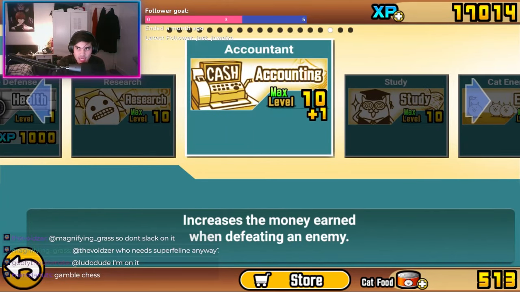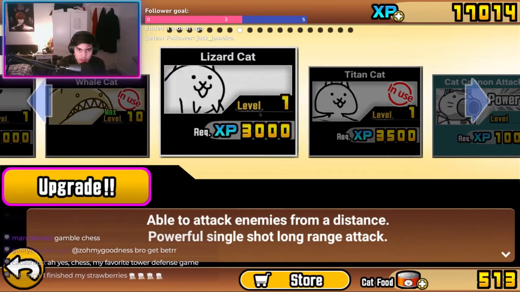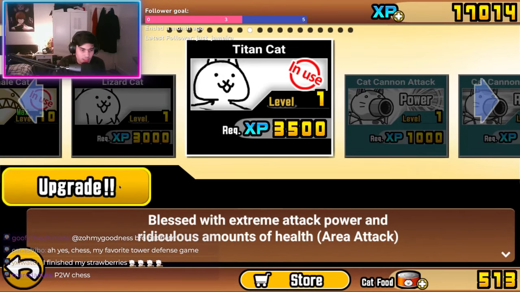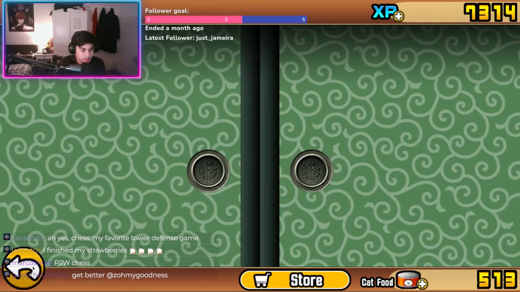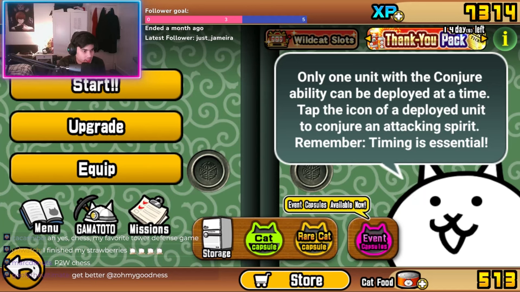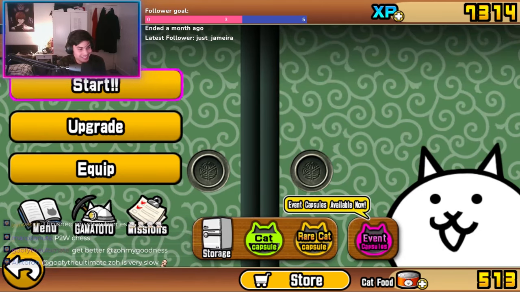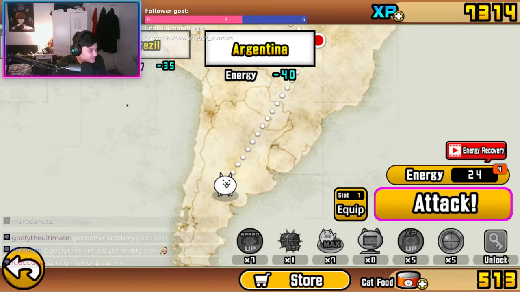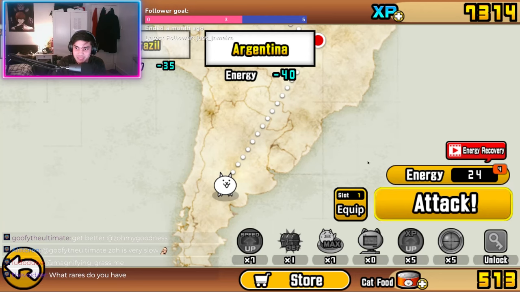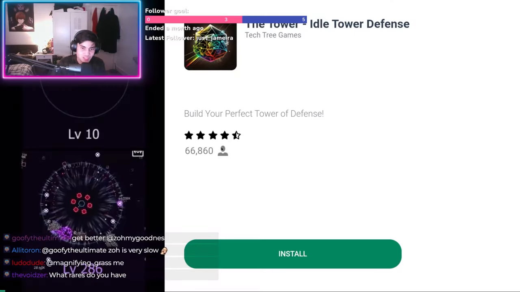All right, there we go. There is level 10 accounting. Okay. Let's go ahead and start upgrading Titan Cat. All right, nice. Level 3. Ah, yes. Chess. My favorite tower defense game. Oh, that's quite funny. Oh my, okay, fair enough. Point made. Okay, we're gonna go ahead and watch an advert, chat, because I need energy.